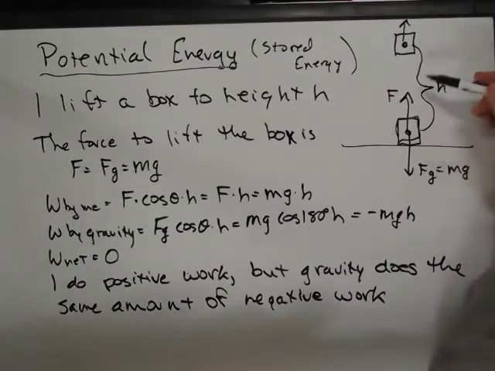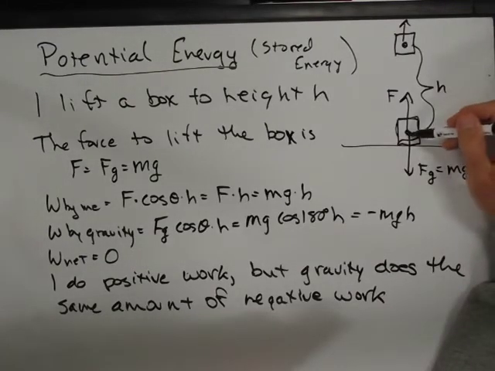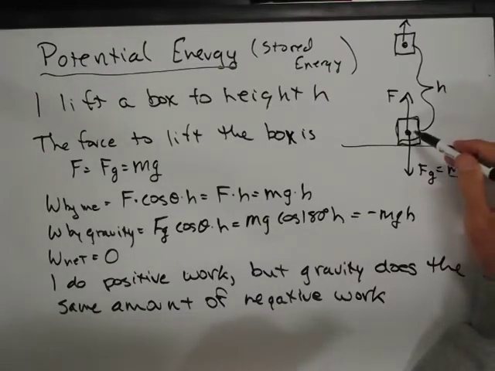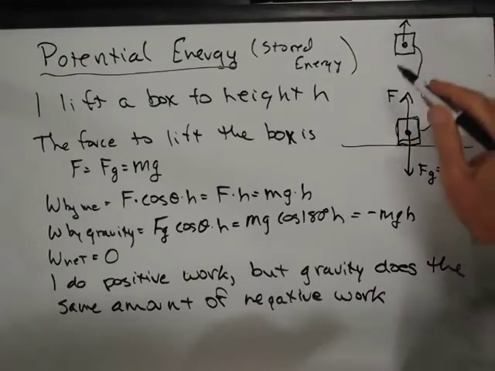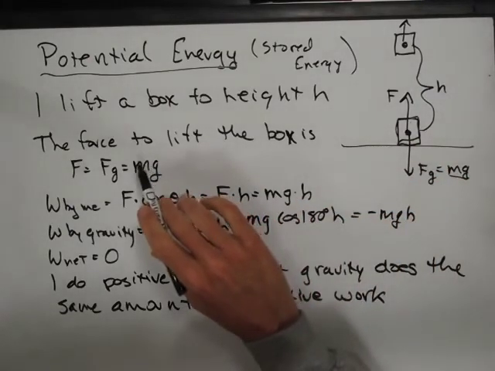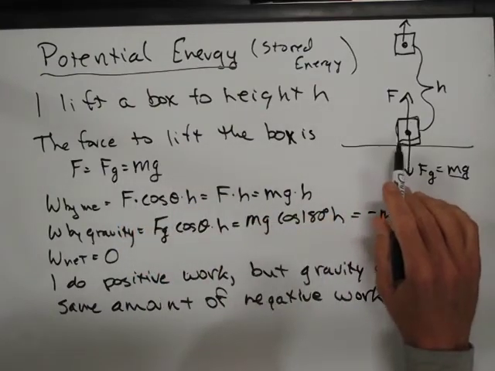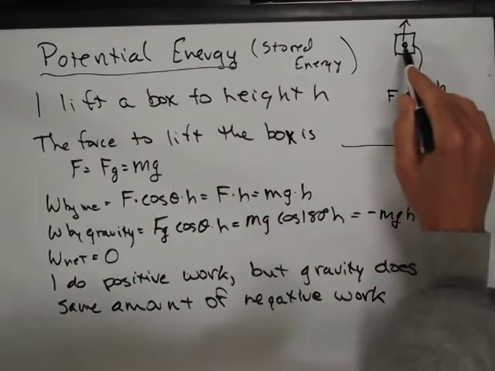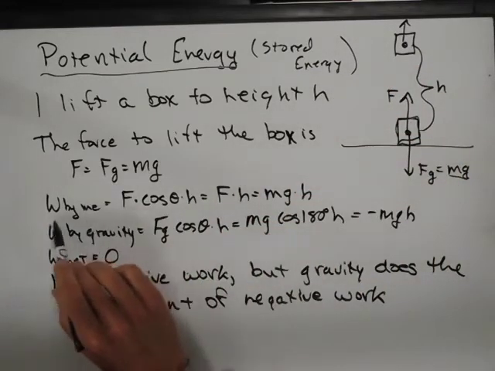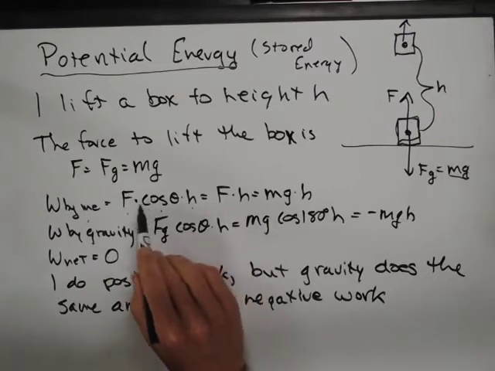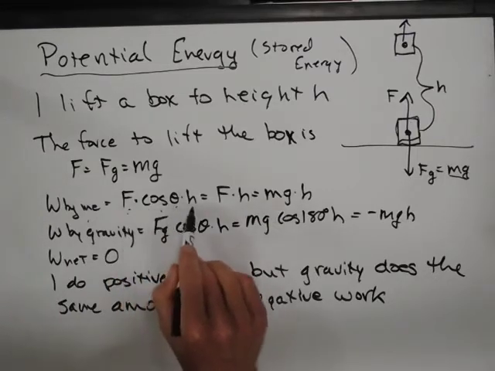I'm raising the box. Well, how much force does it take me to lift a box? I have to actually exert a force that balances its weight, or maybe a tiny bit more than that. But we'll just say I have to pull up as hard as gravity pulls down, and once I get it going, it'll just keep going. And so the force I have to apply equals the force of gravity, which is the weight. And so when I raise the box to a height h, the work done by me on the box is force times cosine theta times h, where theta is the angle between the force and the distance.